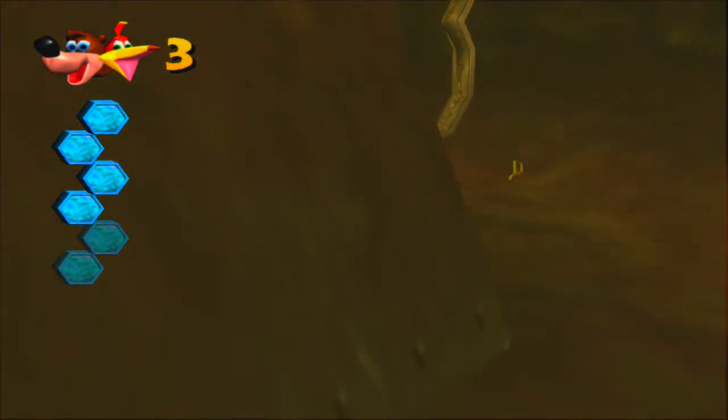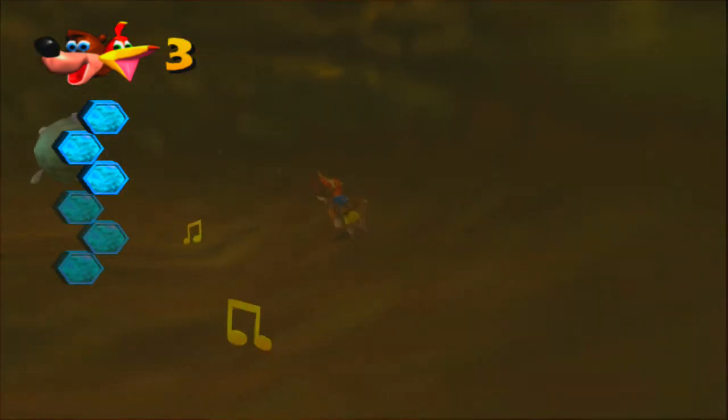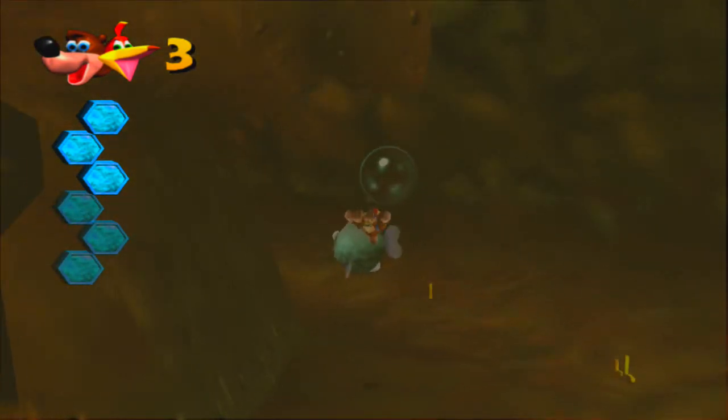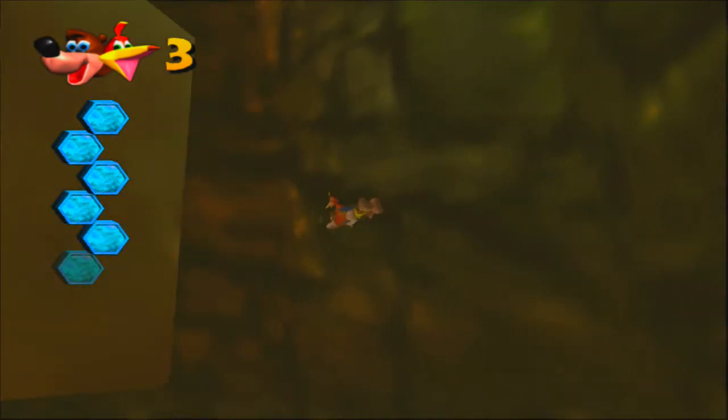Where is that? Oh my god, I hear you, Jinjo. I just, okay. So this guy right here, he's gonna be the savior of your life. Oh my god, I swear. I'm gonna probably drown here. So these little bubbles, those give you air. So make sure you grab those to survive down here.